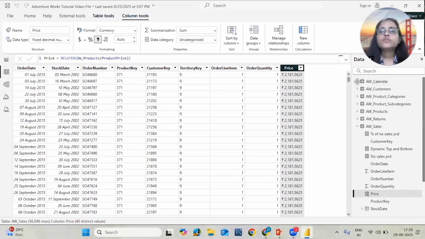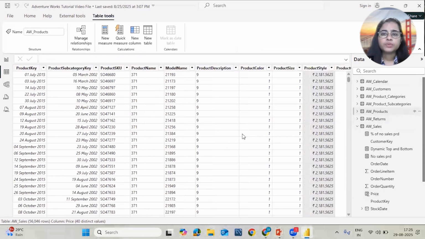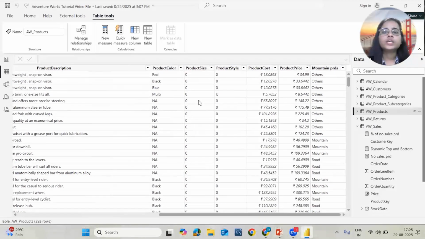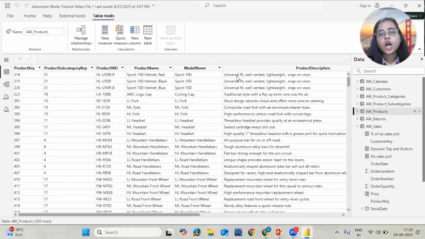Now, to give you a reverse example. What if I tell you I am in the product table and I want to know against each product how many quantity is sold? Against each product, how many quantity are we selling? What if we need to find that? That's when we use RELATEDTABLE.